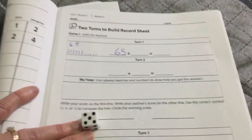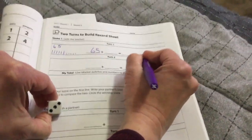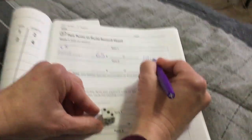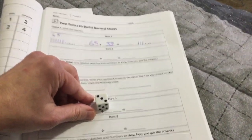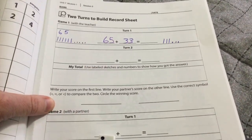Pause right now if you need some time. 65. Now I'm going to go ahead and roll for tens again. I got a three, which represents 30. 10, 20, 30. I'm going to roll for ones. I got a three for ones. One, two, three. My number is 33. Your goal is to figure out how much is 65 plus 33. Go ahead and solve that problem now.